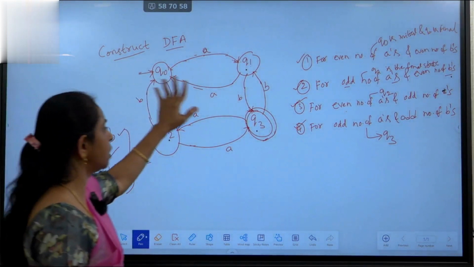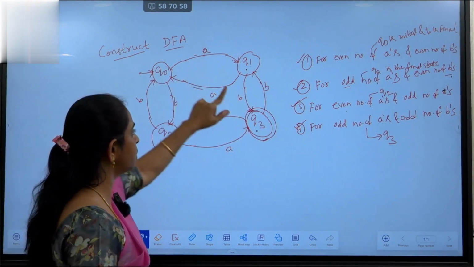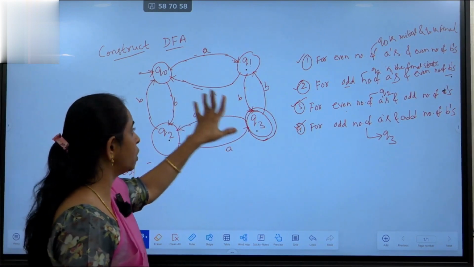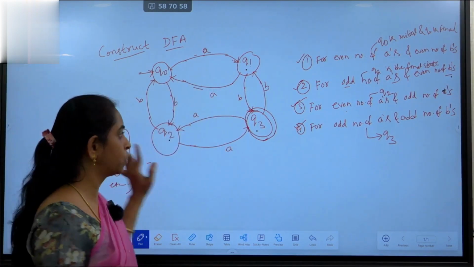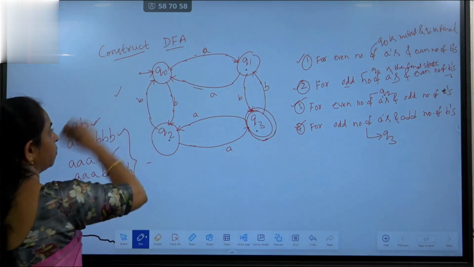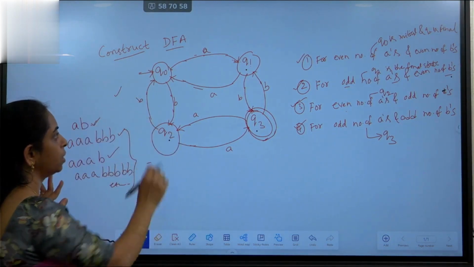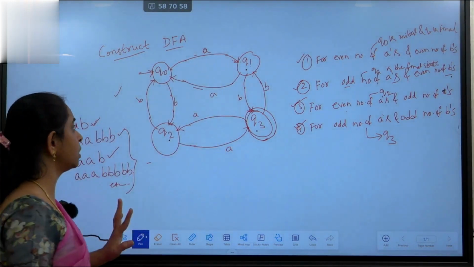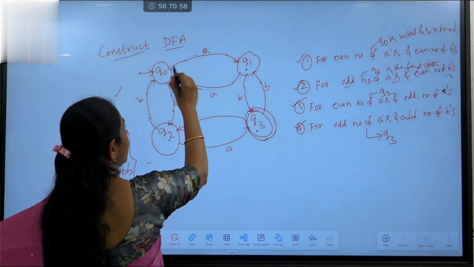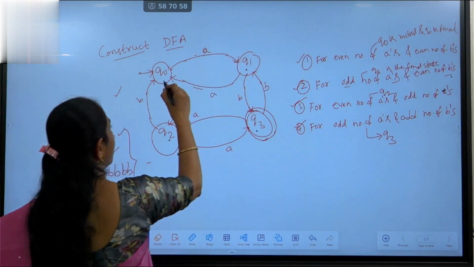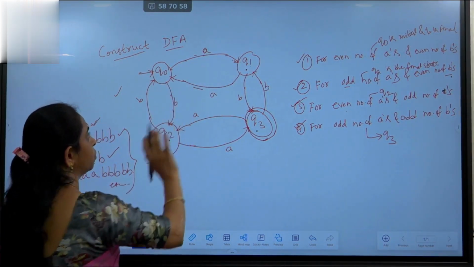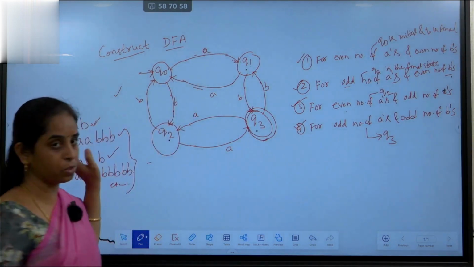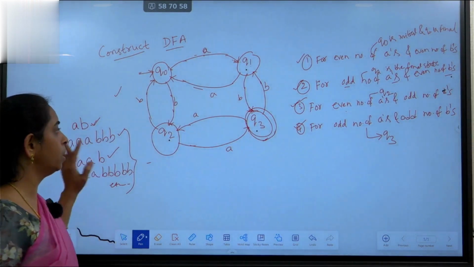The transitions and all are the same. Whenever the final state changes, the condition automatically becomes different. So based on the condition, we have to choose the final state. So this is the construction of the DFA. Whenever we are constructing the DFA, for the same input alphabet we need only a single transition. So Q0 on input alphabet A goes to Q1, on input alphabet B goes to Q2. On different input alphabets we have different transitions. So that is the construction of the DFA.